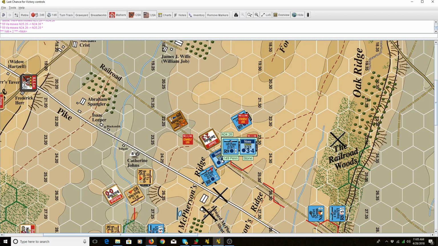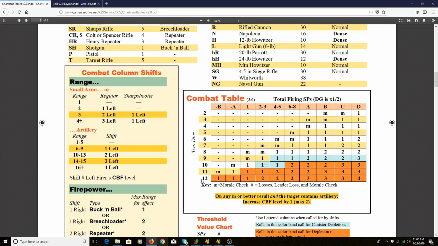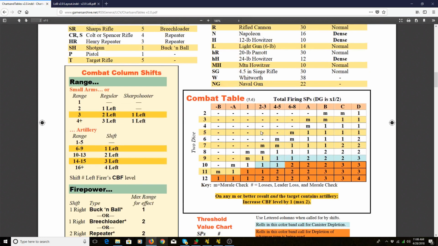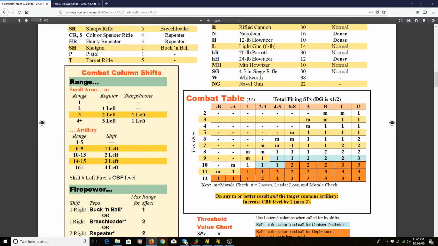So now the 149th Pennsylvania is going to take their combat roll. So he's an R9 unit, so we're going to be on the 6 to 8 column. If we go to the combat table, the 6 to 8 column, there's going to be no shifts. We're not firing into the rear. He's not DG. There's no protective terrain, none of that stuff. So 6 to 8 column, 2d6, we give it a roll. A 7. I believe that's going to be an SP loss. Yes.